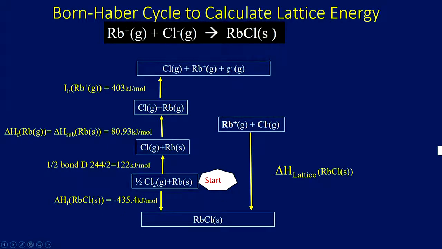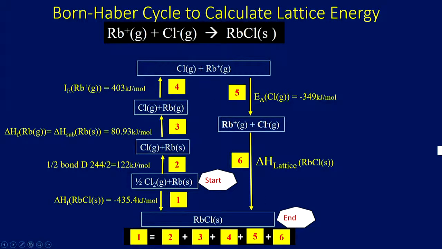Now I want the electron affinity of the chlorine. The electron goes to the chlorine, and this process may be endothermic or exothermic. In the case of chlorine, it is exothermic, and 349 kilojoules is released to the environment. Now what I have here is the ability to look at enthalpy as a state function. And I want to calculate the lattice enthalpy, and I know the enthalpy of every other step. So I could say that if I go from the start here, step 1 goes from these in their elemental state to rubidium chloride. Or I could do the second path.